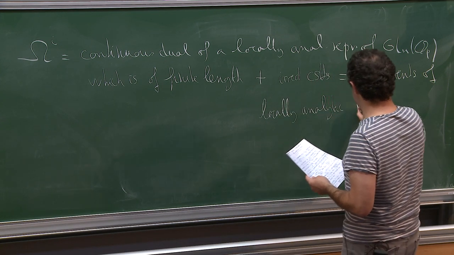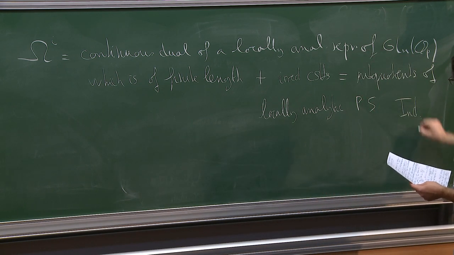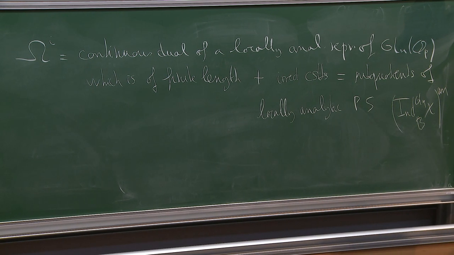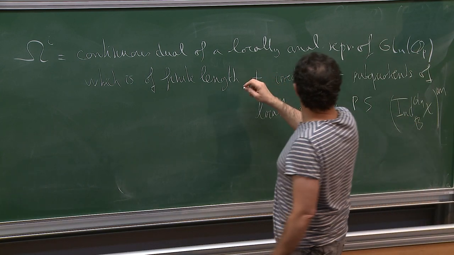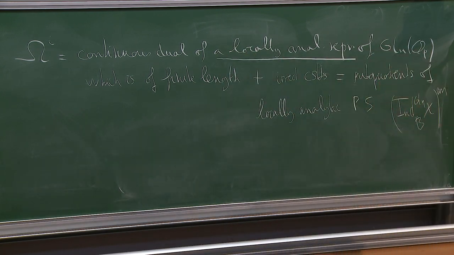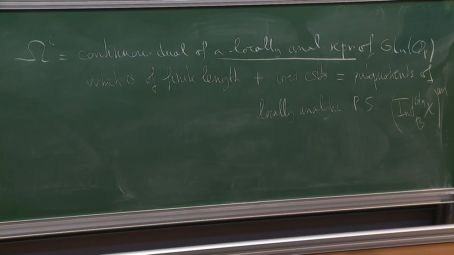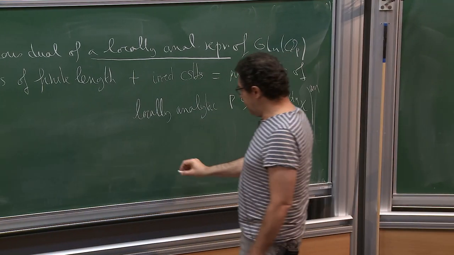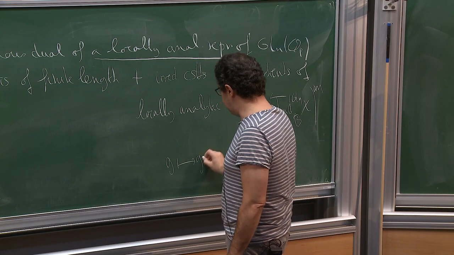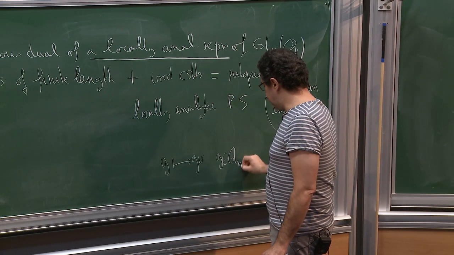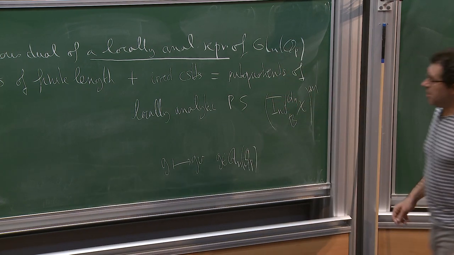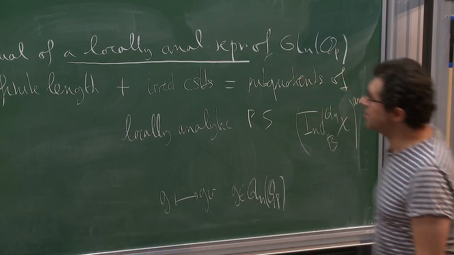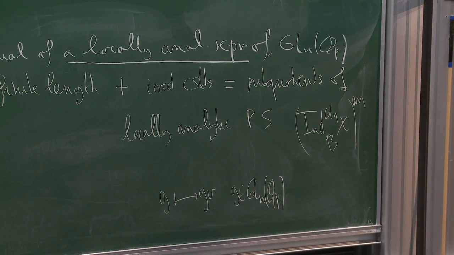Locally analytic principal series: things like you induce from the Borel to GLN some character, but you take the locally analytic functions instead of the smooth functions. I'm not going to define strictly in detail what a locally analytic representation is because I would lose too much time, and it is not strictly necessary. Let me just say that the main input is that the orbit maps, g goes to gv, are locally analytic on the group GLN QP. But of course you also need a topology, which causes a lot of technicalities, but you have to go through this.